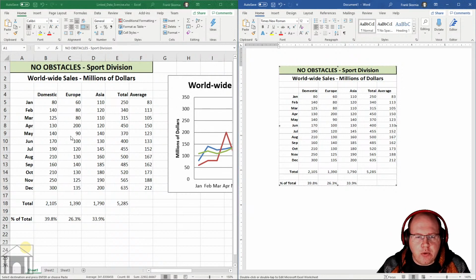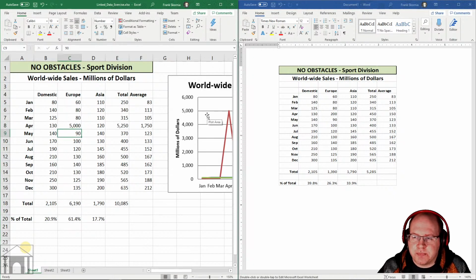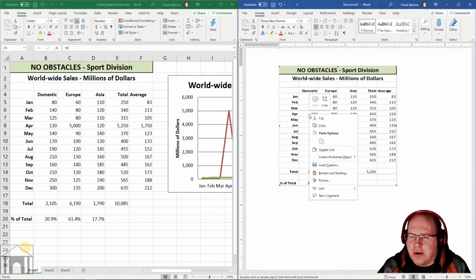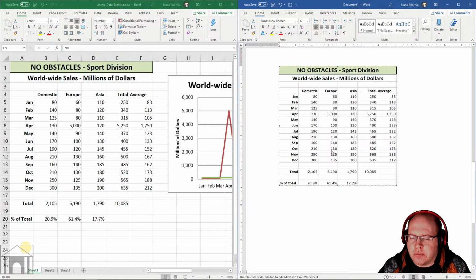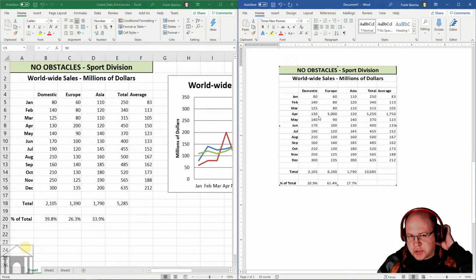So for example, let me go over and demonstrate what happens if I change the April Europe number that I keep using. We're going to update this again to the 5,000 that I keep doing, because it's a nice drastic indication. And then over here, why didn't that work? Why didn't update link? There we go. It is generally supposed to update automatically, but this time it actually isn't.